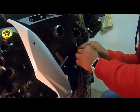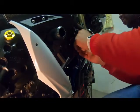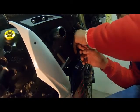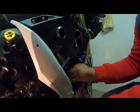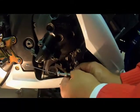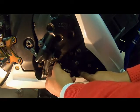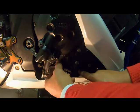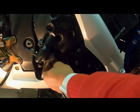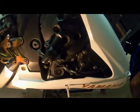Here's one clip. I'm gonna put back all the clips that were on the old one. I took them from the old cable, I'm gonna replace them on the new. So I'm just gonna undo the bolts, make some space, put it from the back, just pull it in, and then tighten back up this nut. So it's on, and I'm gonna try to catch the clip now. Snap up this inside.